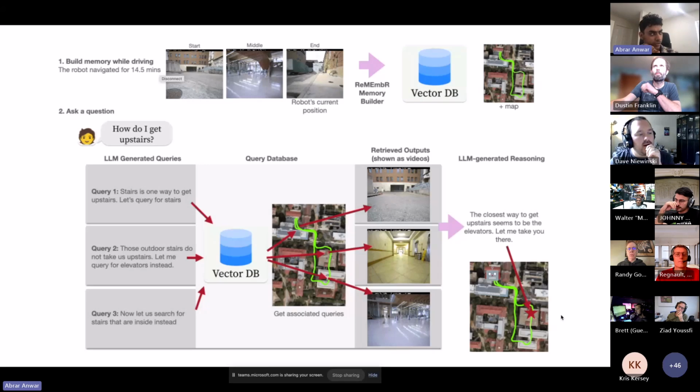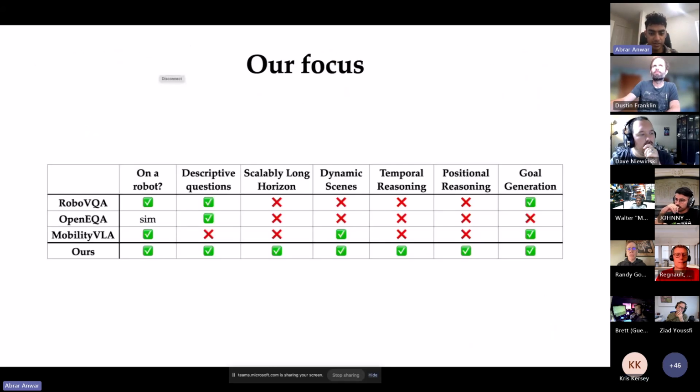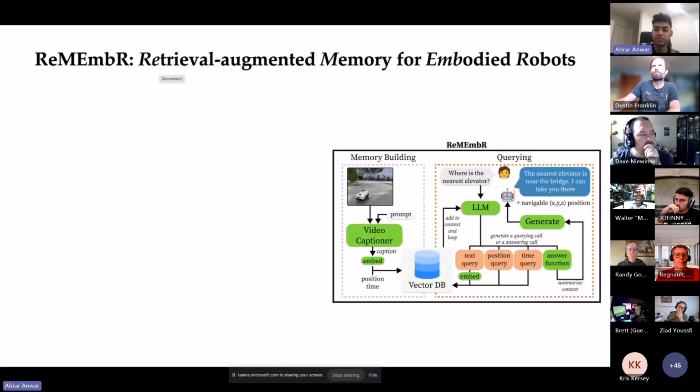But I do think it could work. In our memory building phase, we have these text, position, and time queries. But in vector databases, you can also add filtering. You can do a text query but only look for information before a certain date or between these dates. We didn't choose to do that, but if something like that was done, you could come up with more refined queries for the LLM to create. The RAG pipelines get very advanced on the enterprise side with re-rankers and all of that.